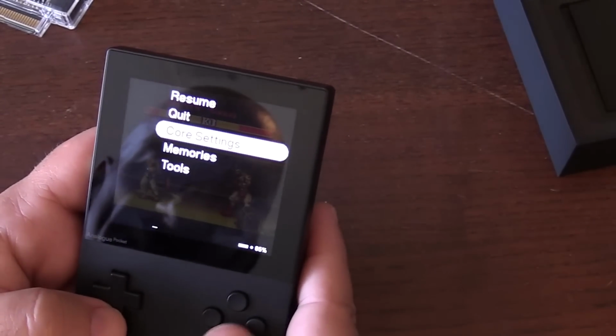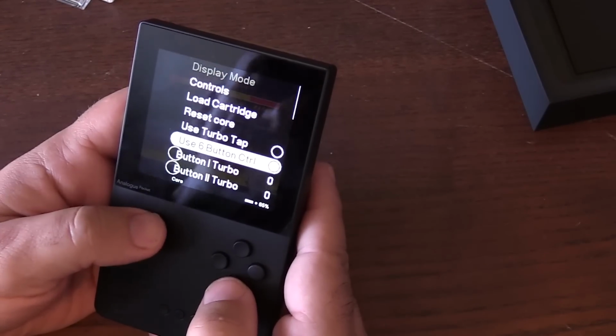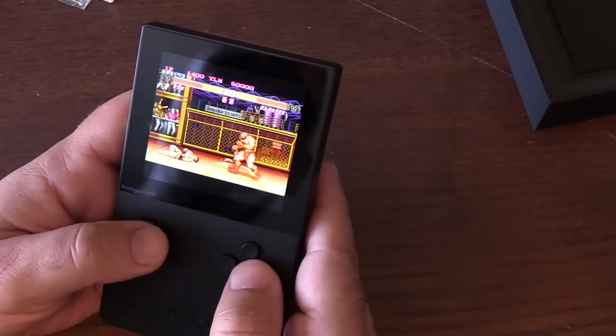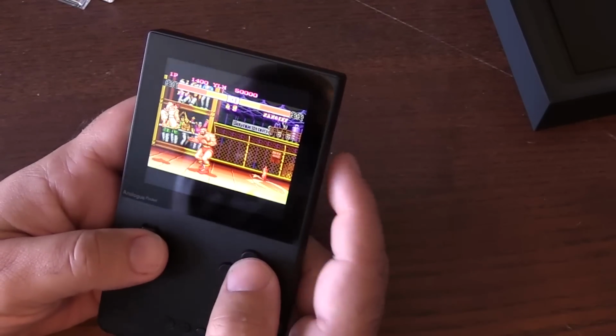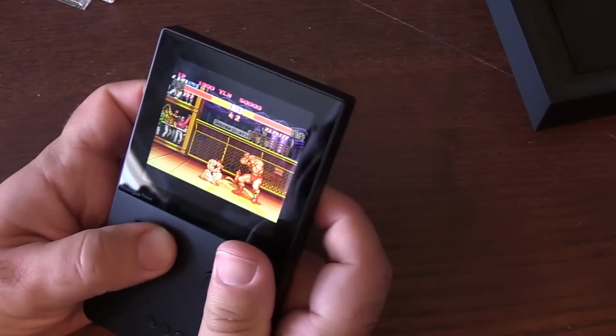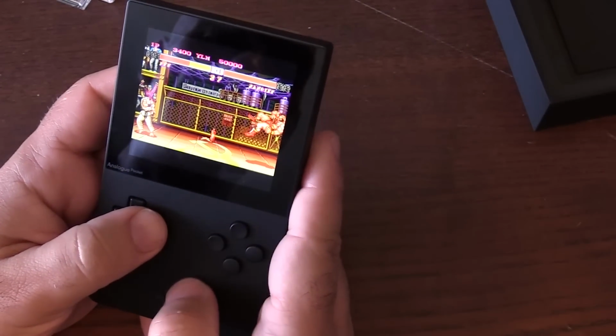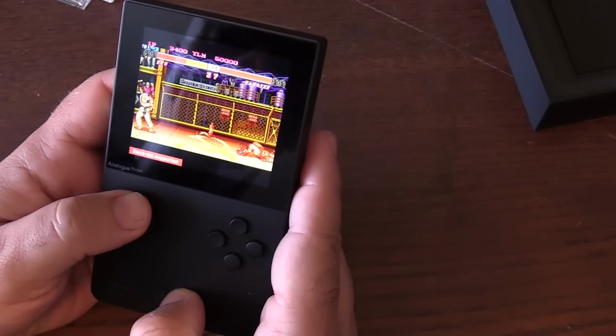Okay, well, we're gonna go to core settings. I can turn 6-button on. That's nice. I can do turbo tap on as well. Oh, okay. Now I can use my shoulder buttons for punch. That's nice. Yeah, that changes everything. Now I got the shoulder buttons. That's great. Let's see if I can save it.